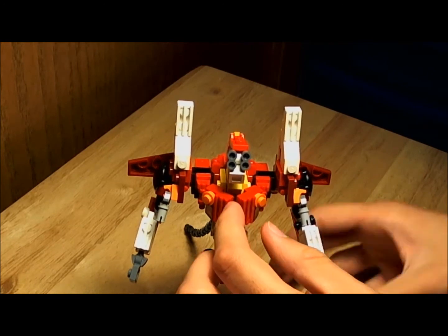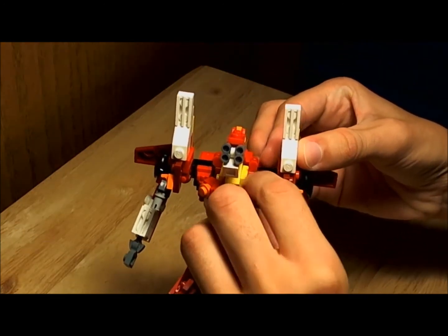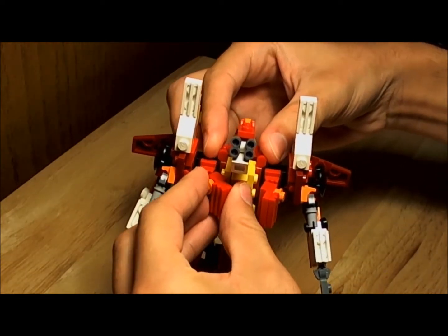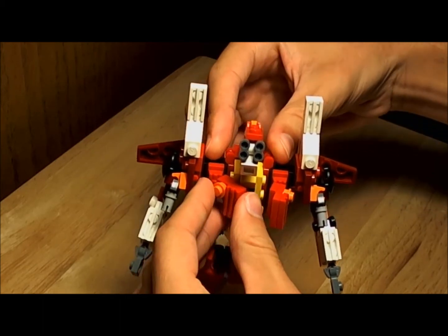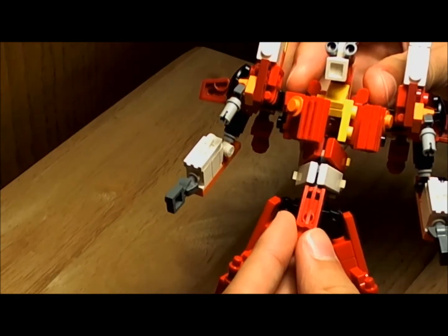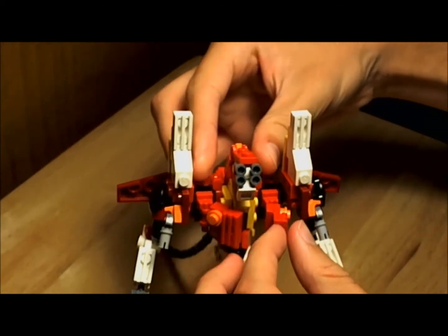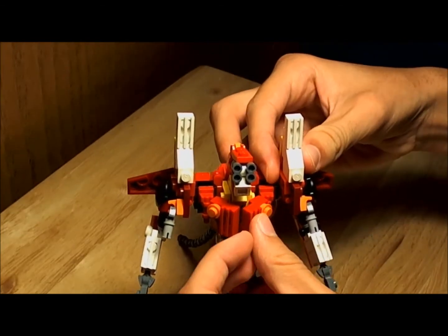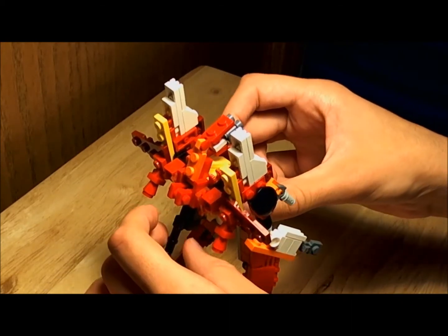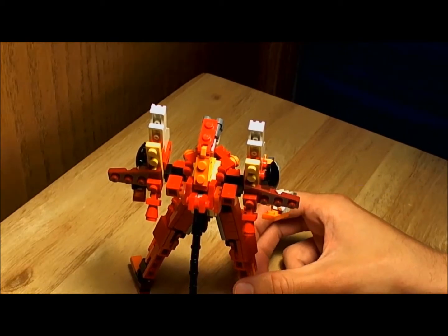You can open up the chest pieces here to show off his core — or her. I can't remember if it was a female for the Eva Unit 2. Kind of see that in there, the red piece, right here. Took a while to figure out how to put it together completely, but I think I got it. Got the umbilical cable here to give it its juice.